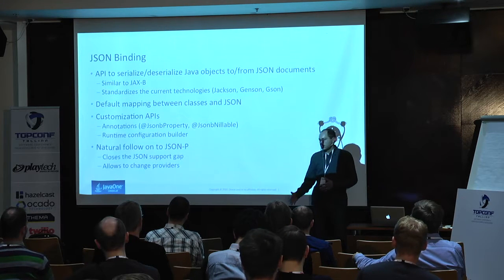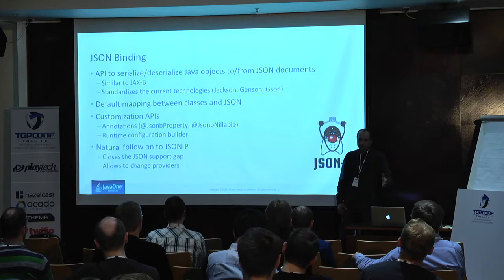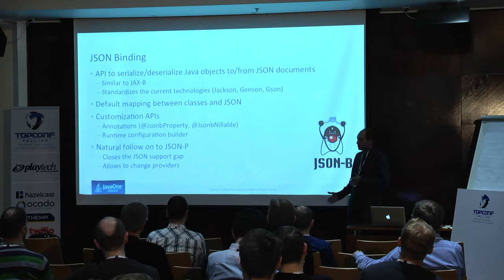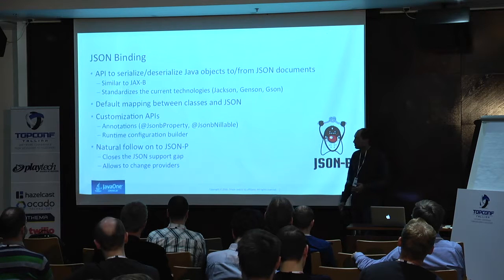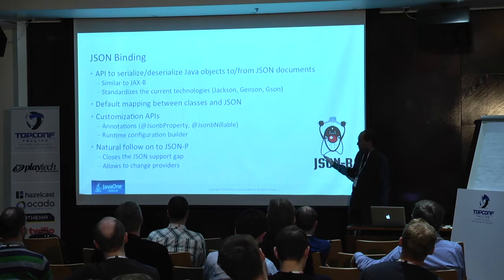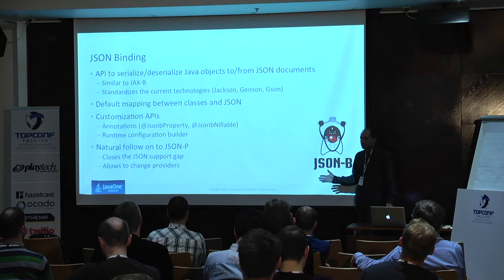So it's kind of an evolution in terms of JSON support. Basically in Java EE 7 there was the ability just to parse or create or generate JSON documents. In EE 8, there is going to be also a way to bind Java classes to JSON documents and vice versa. And this is supposed to be an API with some reference implementation, but it's up to you which implementation you would use.